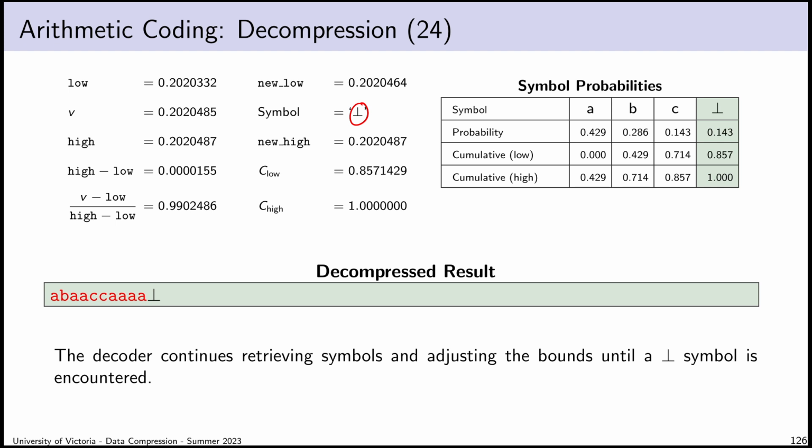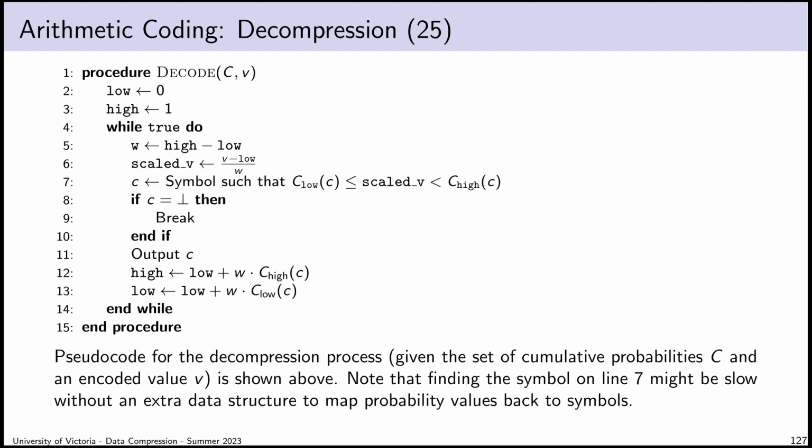Now notice that I could keep running the decoding process as long as I want. I can keep narrowing my range down as long as I want. I would approach V from both sides, but I know once I see end of message that the original message is over, and so I stop. So the decoded message in this case was this sequence of text.